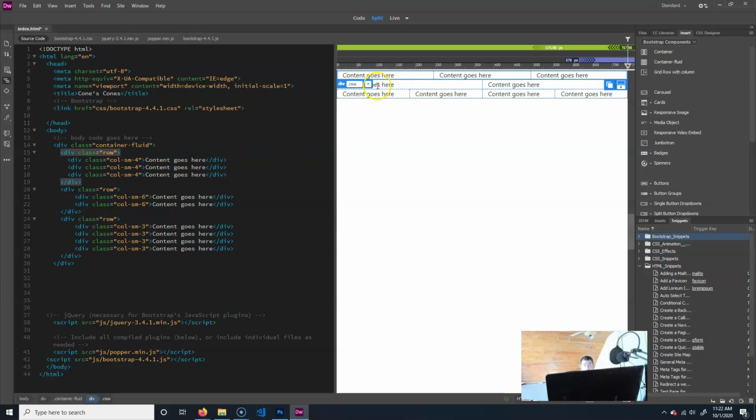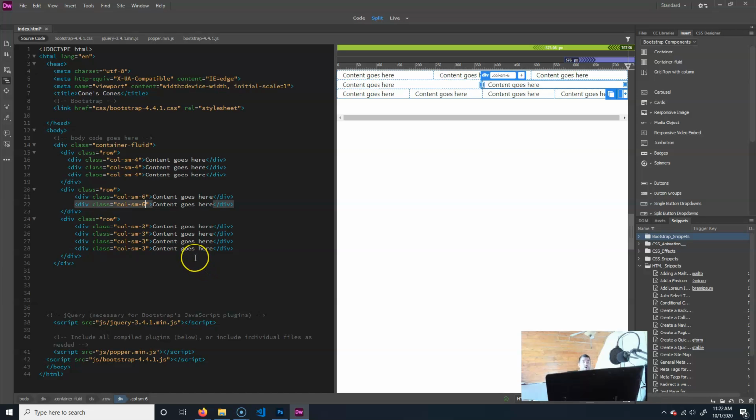Okay. Now, if you remember, we did 12 columns. So what that means is that the number of columns for each section needs to equal that. So if we want to do 3, it means each one has to be 4, so that the total ends up being 12. And then if we want to do 2, they end up being 6 because 6 plus 6 equals 12. And then if we wanted to do 4 sections here, we have to make them 3.